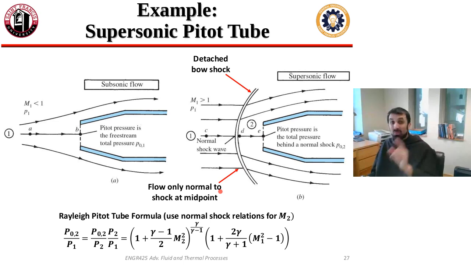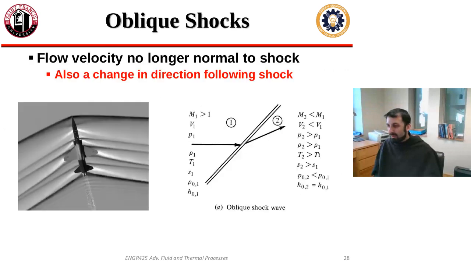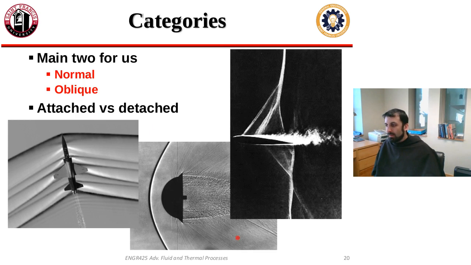All right. So thus ends normal shocks, or does it? We're going to move on into the next kind of shock wave that we noticed, oblique shocks. As said, with the Mercury capsule prototype that we were looking at before, I jump back to slide 20. It's a rounded, blunt shape, creates this detached bow shock. You can treat it as a normal shock right at the center. But away from that, we can't. It's all curved. To be more general, the shock wave is no longer perpendicular to the flow.